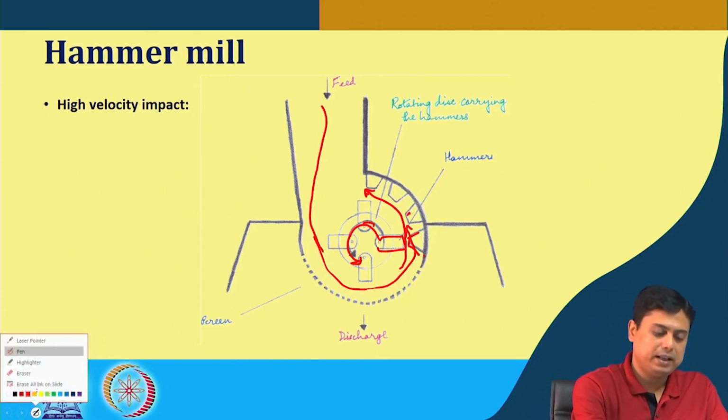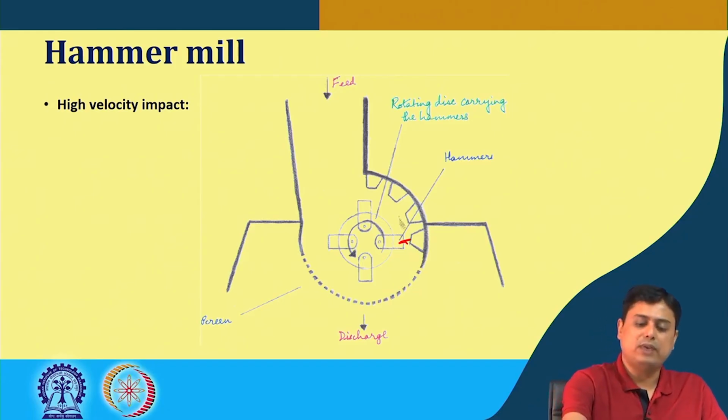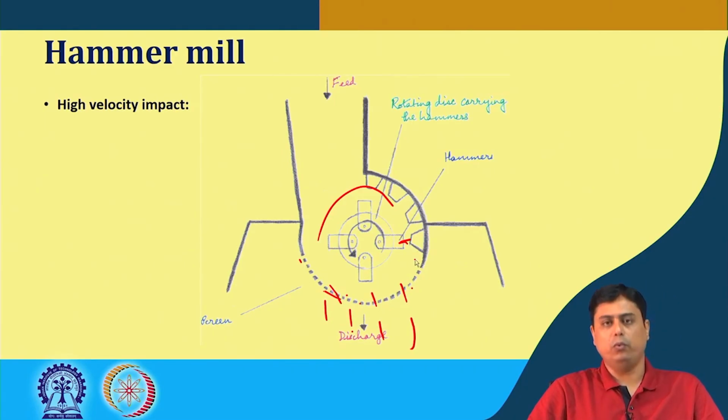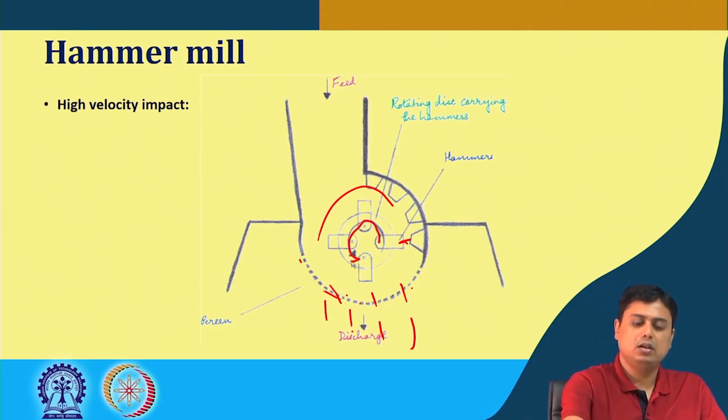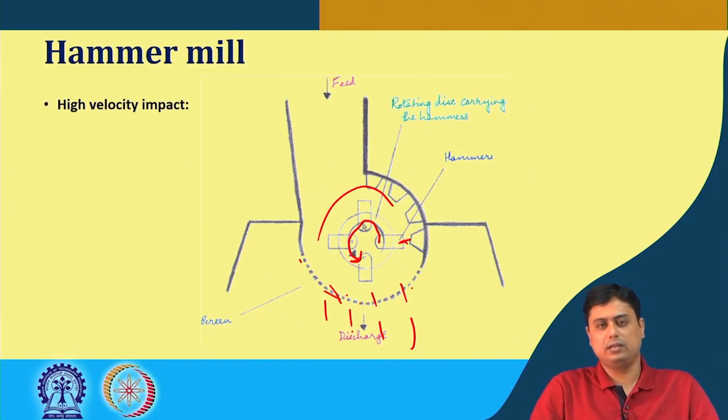So, which means here the particle sizes or the product sizes can be controlled by the gap between these two spaces. That means the disc where the hammers are attached and the solid wall where these protrusions are there. Once it is fine enough, the finer particles are discharged, because at the bottom we have the wire screens. So, here it is the high velocity of this rotating disc that impacts again and again repeatedly on the particles and creates the finer particles. So, this is the example of high velocity impact on the particle.